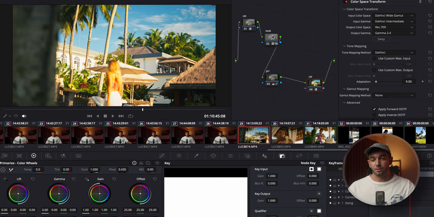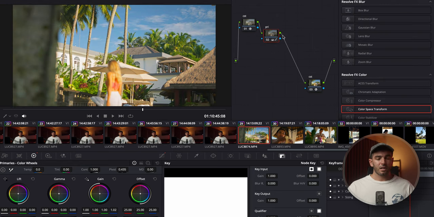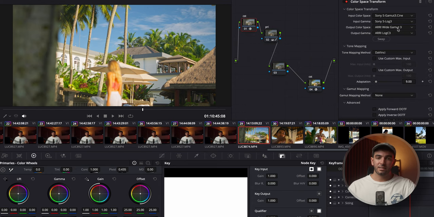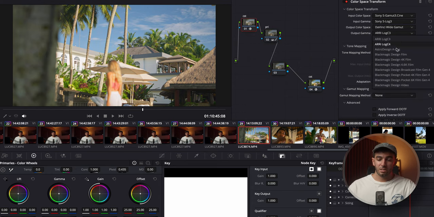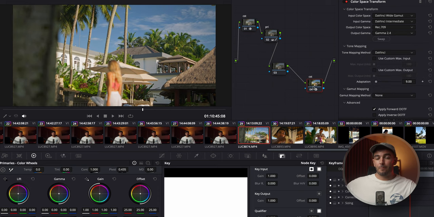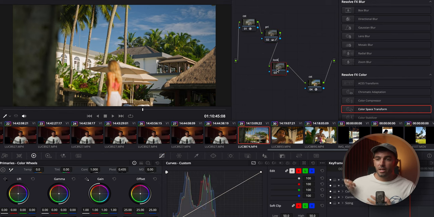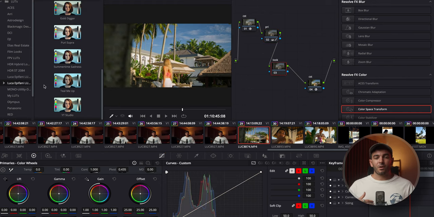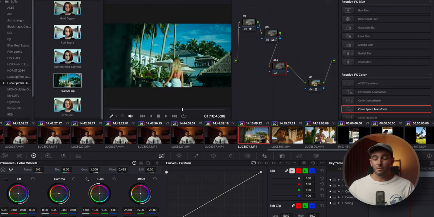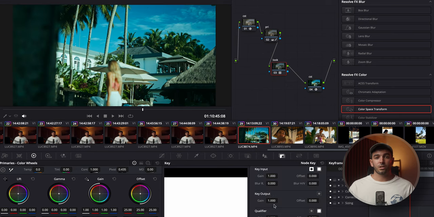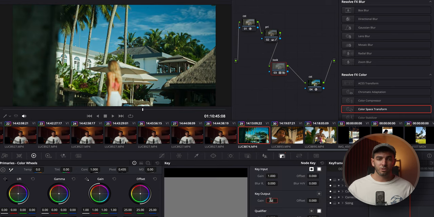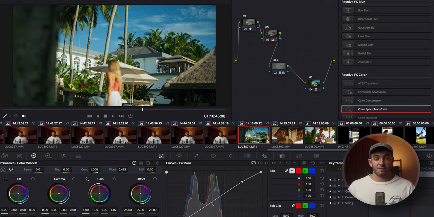But when it comes to S-Log3 footage, which is what these LUTs are made for specifically, the workflow that I like to use is one CST, S-Log3 to DaVinci. I make all of my adjustments, then I apply my LUT at the end at 30 to 50% intensity, and then I have a CST that goes from DaVinci Wide Gamut to Rec709. This is how I use my LUT, and this is how I found the best way to use LUTs in DaVinci Resolve, because you have so much more control over color, you're not trashing all of your image, and I think this is the right way to use LUTs in DaVinci Resolve.